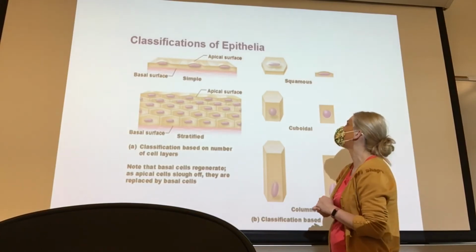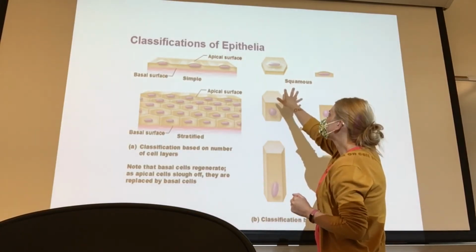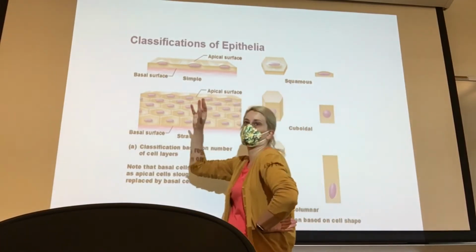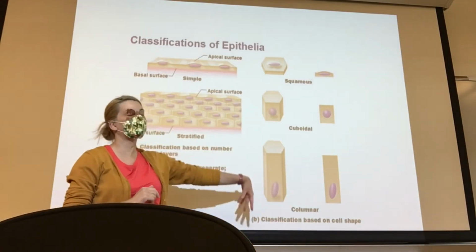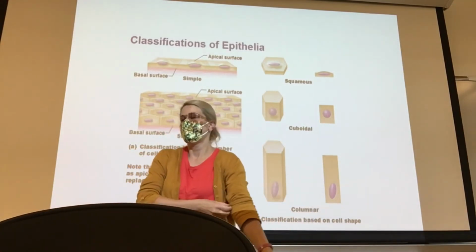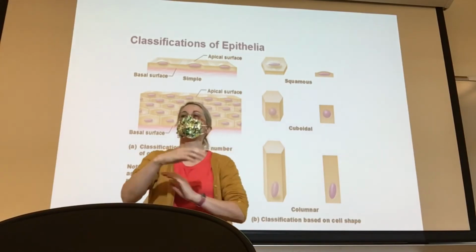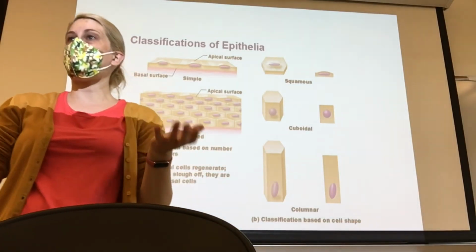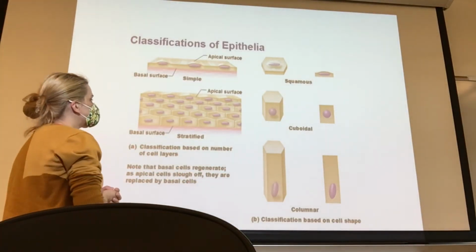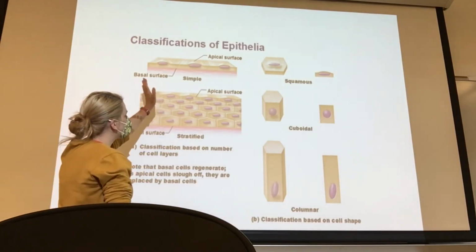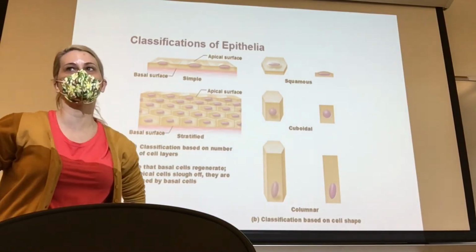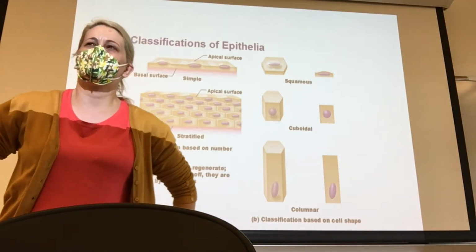And the reason that we, let's go back to the classification. There's another way we classify them. So like we have the shape and we have the basics of what they're doing. But then we have how thick is the layer, because that actually also matters. So there's a couple different ways we do it. Here is simple and stratified. And there's also another one called pseudostratified, which we'll talk about in a bit. But I just want to get through this.